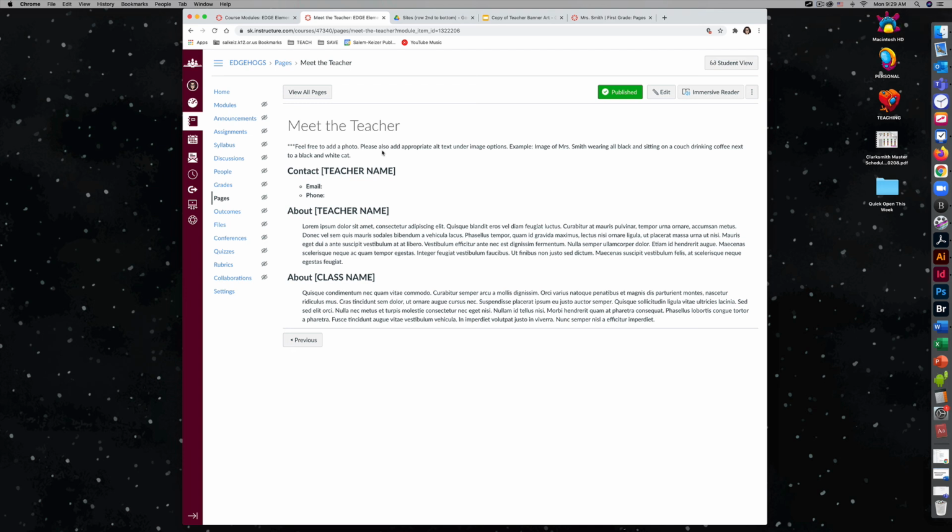And I know a lot of us do not have vision impaired students in our class, but if you do this very quickly as you add photos, then should you get assigned a student who needs assistive technology, you're ready to go. You don't have to think about it at all. That's my pitch for alt text.